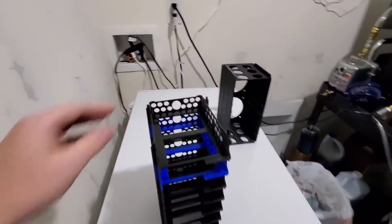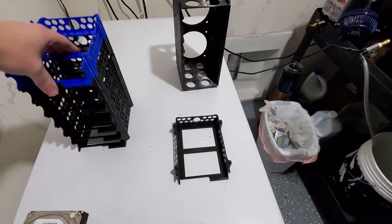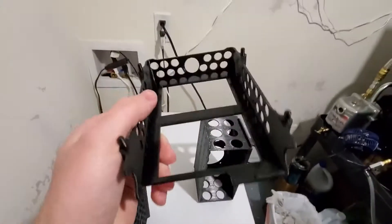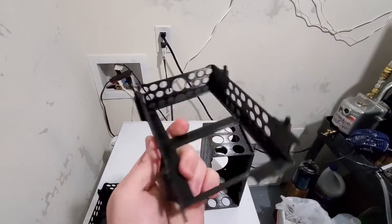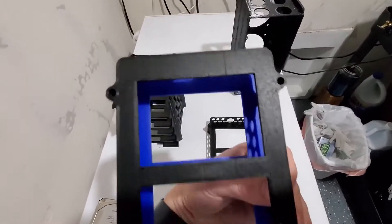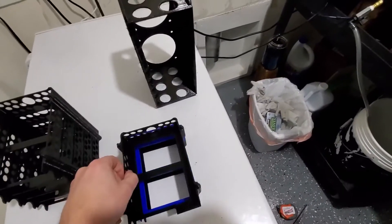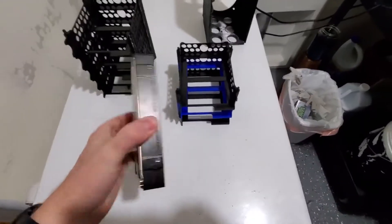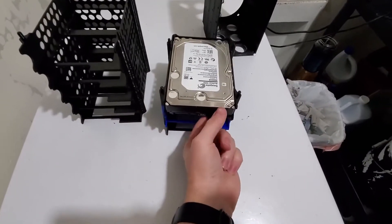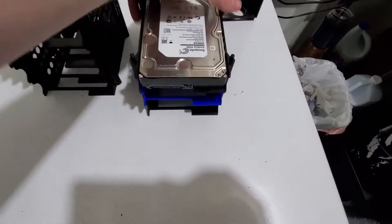So what I ended up doing is designing this, and it's modular — if you don't want eight hard drives, you don't have to have them. Looking at it closely, it has a pretty cool design: it's stackable, it's got plenty of venting holes, and on the underside there are holes you can use to stack one on top of the other. When you push a hard drive in, it has plenty of clearance and there's a little lip, so you can hear that little snap as it sticks in and doesn't fall out.